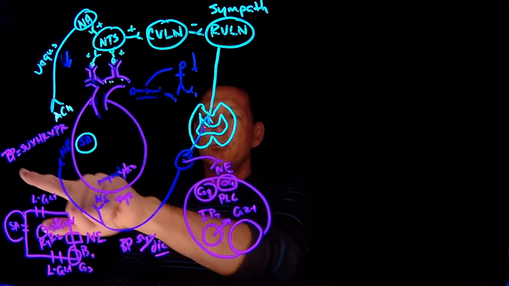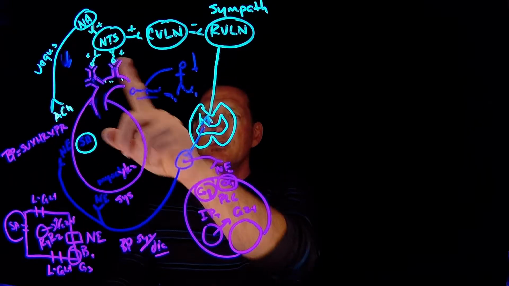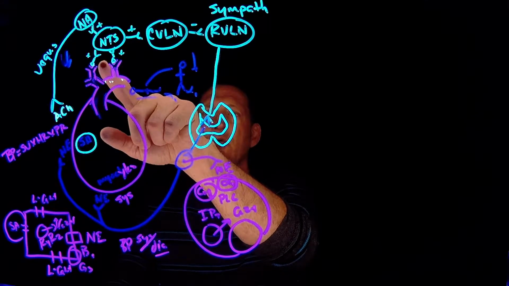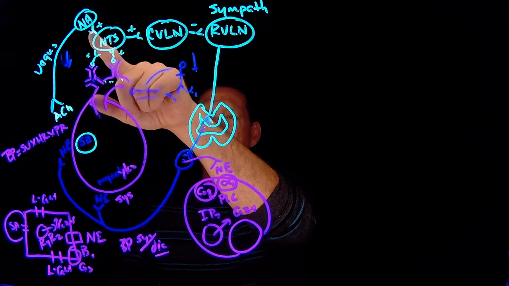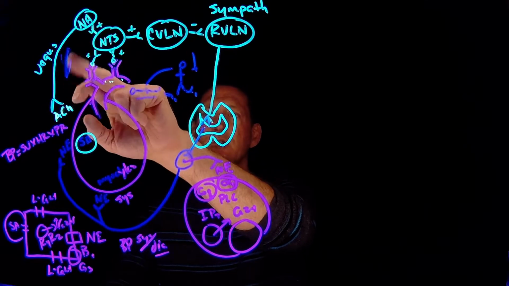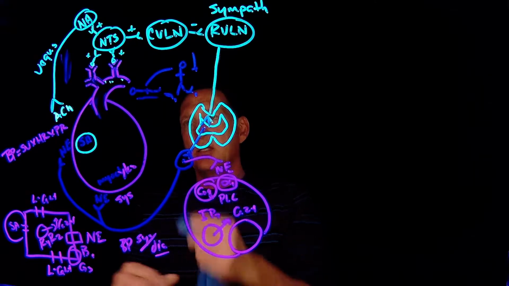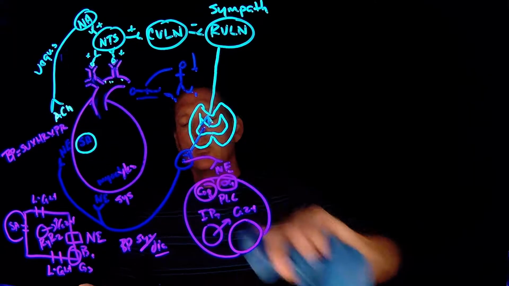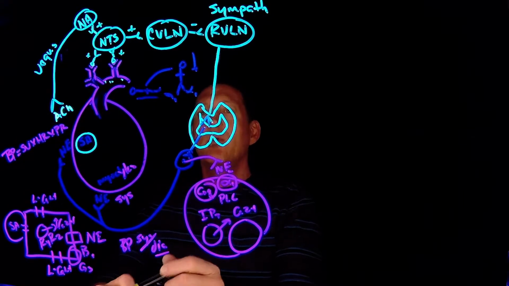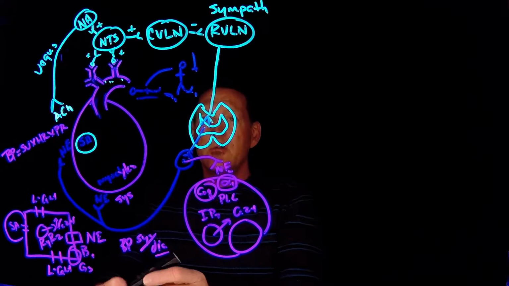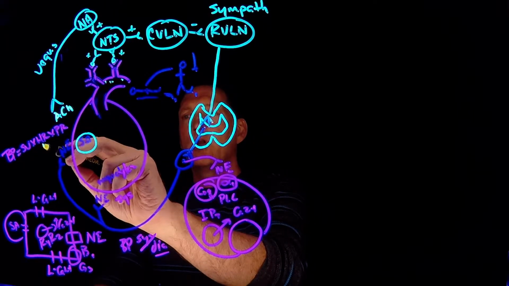And so with the increase in blood pressure, what I want to do is I want to drop all of these components. So if we just follow it out here, I increase the blood pressure, I increase the activation of the nucleus of the tractus solitarius, increase the activation of the nucleus ambiguus, which then increases the outflow and release of ACh onto the SA node, and that in turn is going to take the SA node and hyperpolarize it by opening more of my T-type calcium channels and also more of my If channels that allow sodium to come in. And so right away I'm going to drop my heart rate.